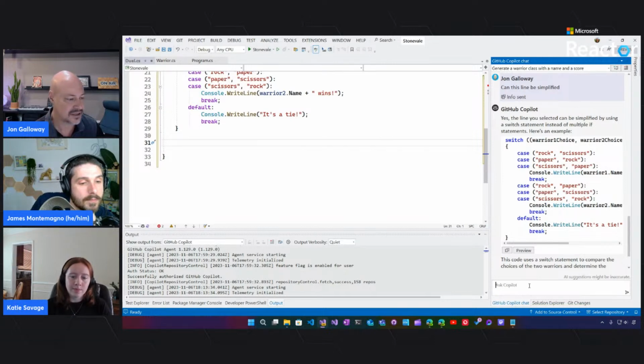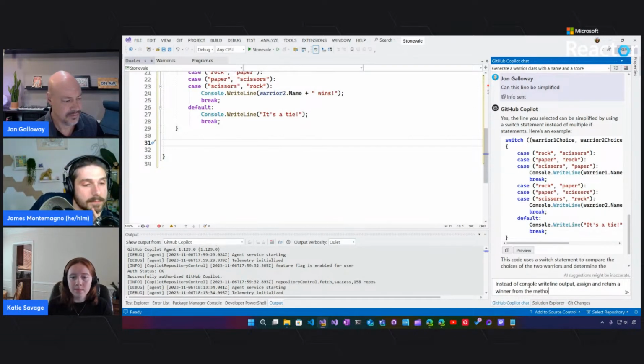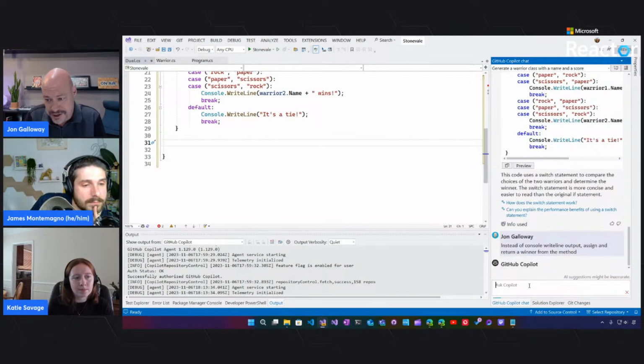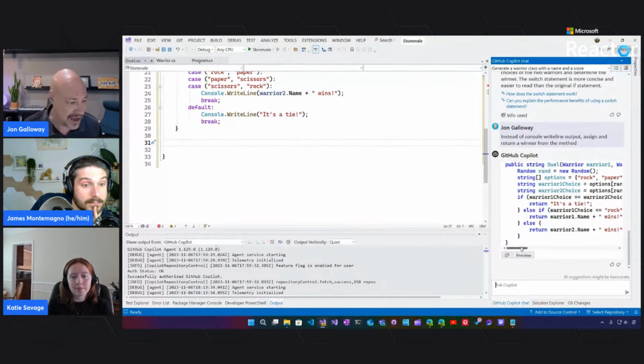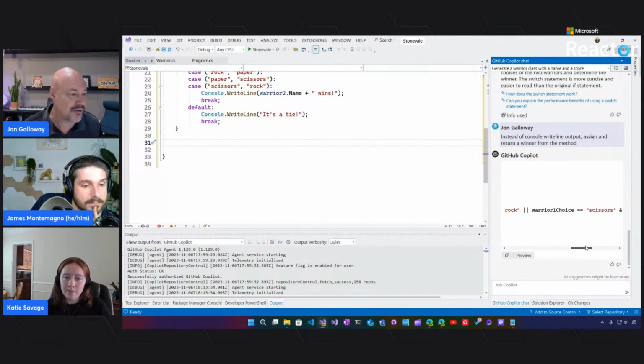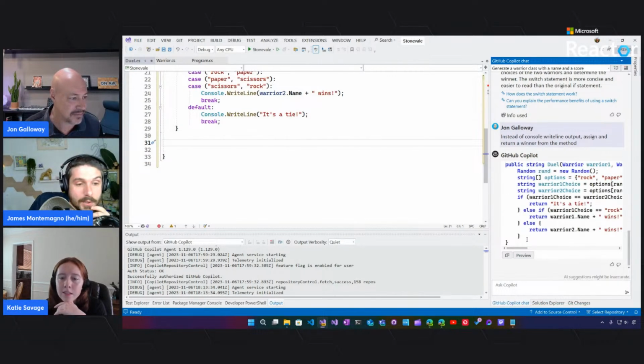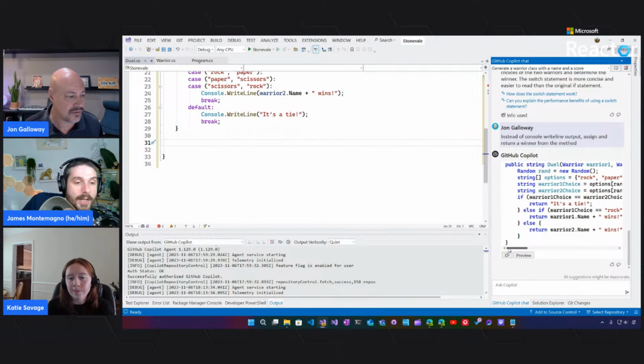Yeah. Okay. Makes sense. Instead of console output, assigned. I'm curious if other people, I would encourage people that are watching to either do this, follow along and do this now. Okay, so it went back to this, which is fine. I can convert. But it is returning, oh, it's returning the warrior name wins or whatever instead of outputting a new line, right? It's returning the string.